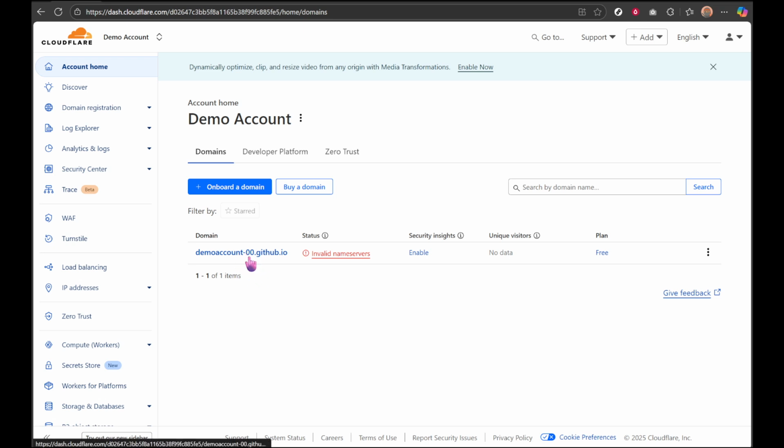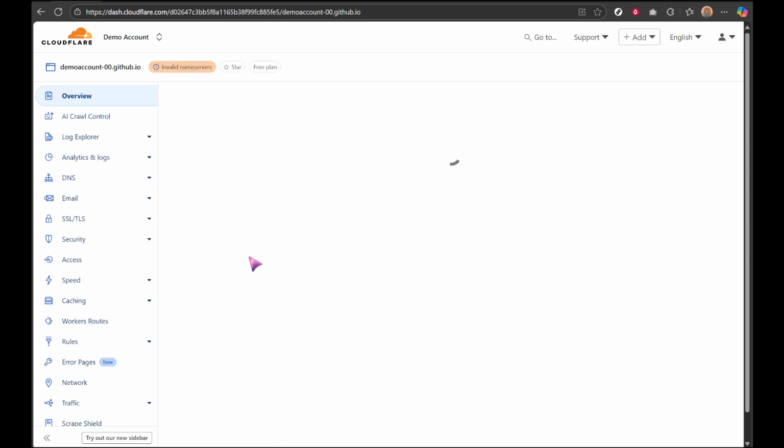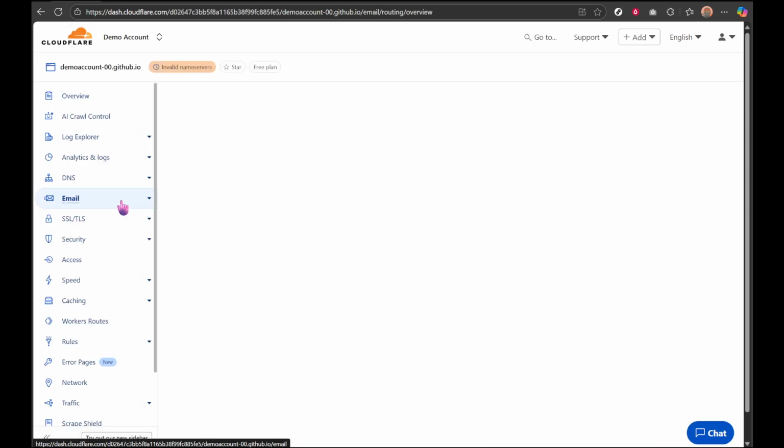Click on that particular domain. This action will take you into a dedicated dashboard for the selected site, offering a variety of settings tailored to your domain. Here, you'll find different options for managing your site, but for our purposes today, we'll focus specifically on email. In your domain dashboard, look for the email section, which is generally easy to spot.